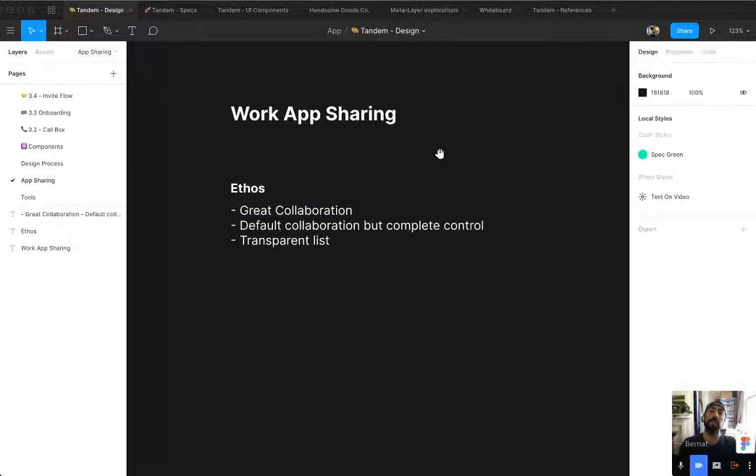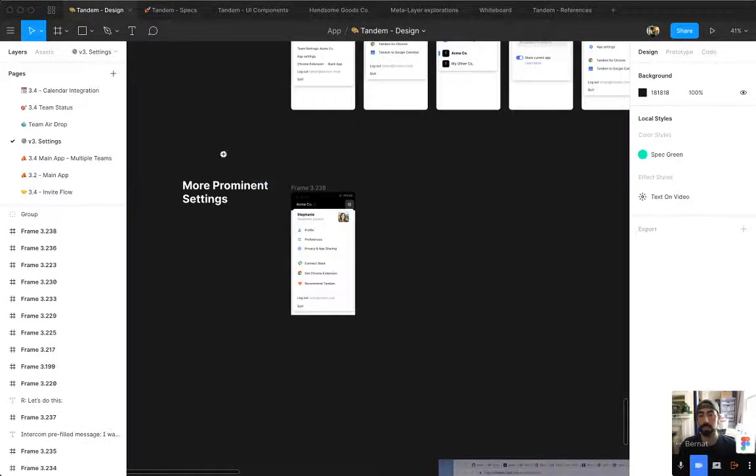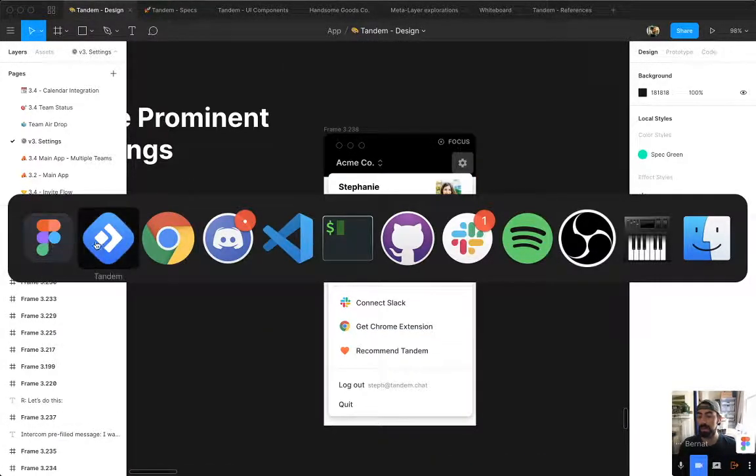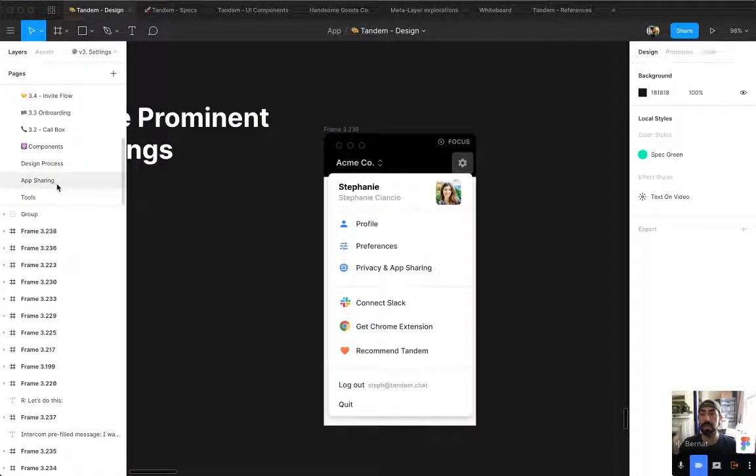Yeah. So the design deep dive I want to do is how to make all this clear. And the first piece I was working on this morning is, right now it's a little bit unclear how to understand this thing that I'm mentioning here, which is like, okay, we default you into that, but we allow you to control. Right now it's not clear that we're defaulting you into app sharing, and it's also not clear that you can control it. It requires a lot of digging.